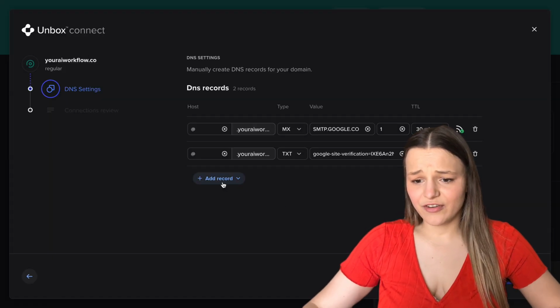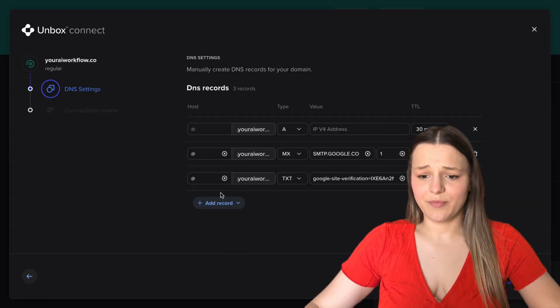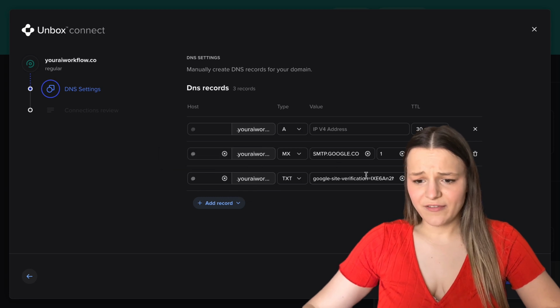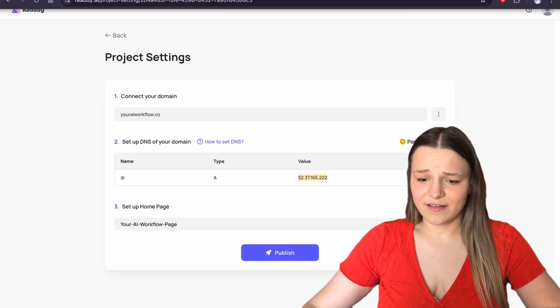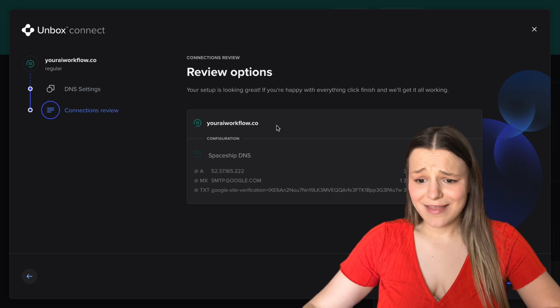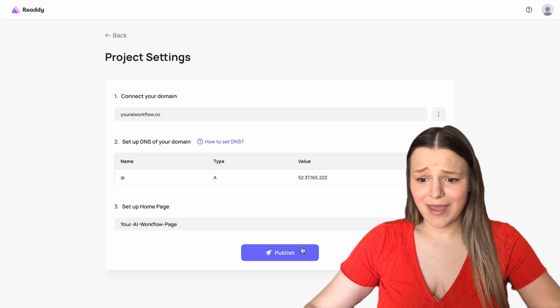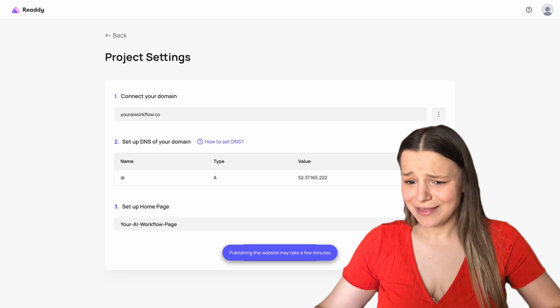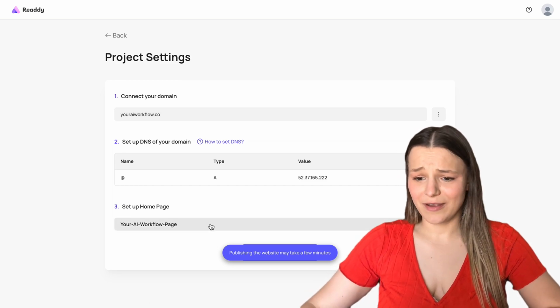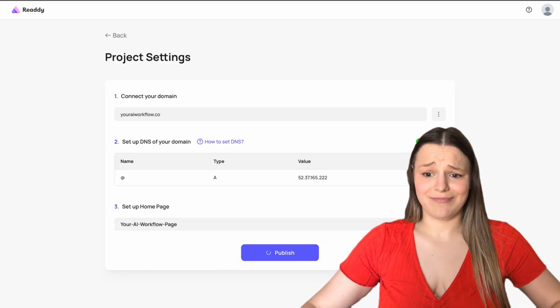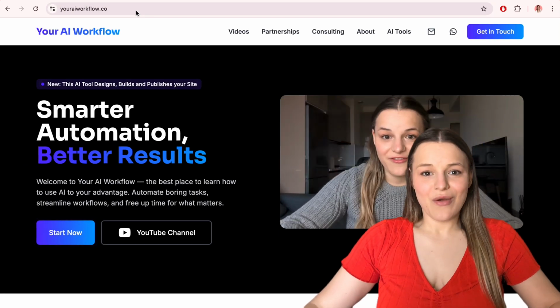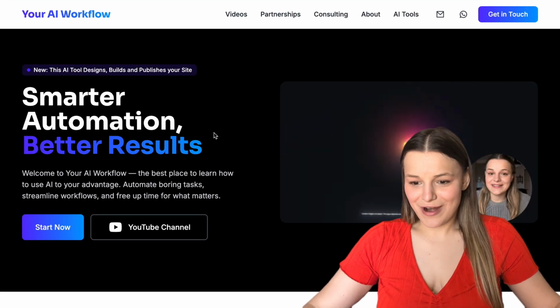And what you're going to have to do is to add an A type record. So you're just going to have to enter the name, which is going to be at, the type is A, and copy this address right here, this IP address, and paste it inside of your domain registrar. And that's all. Just save that DNS record, update it, and it's connected. It took me less than a minute. Usually it takes a website quite a long time to update. So now when we go to my domain, we've got my website published and ready to go.